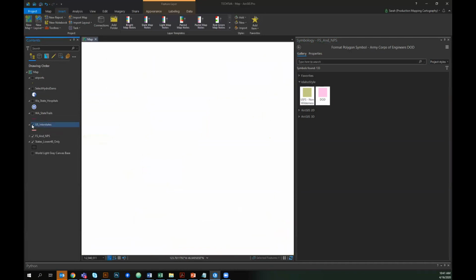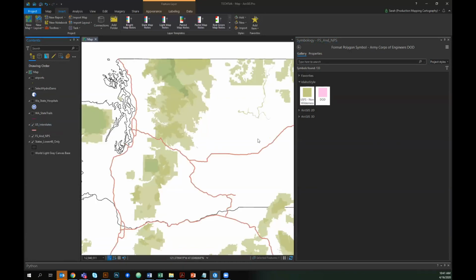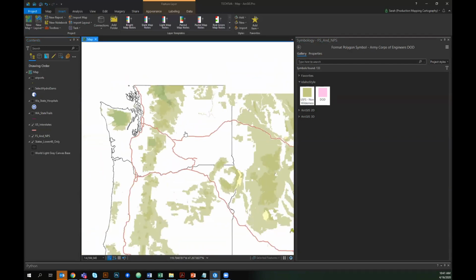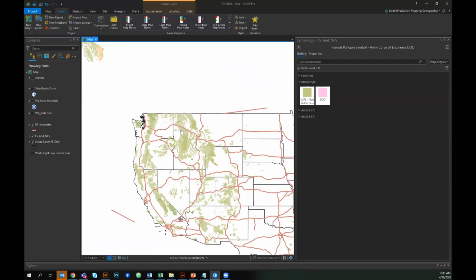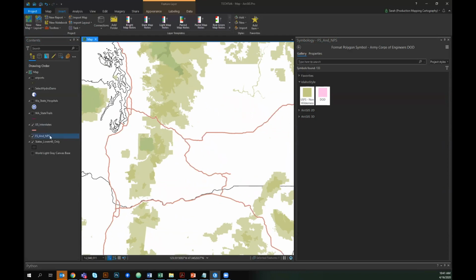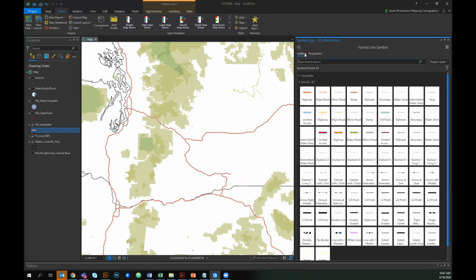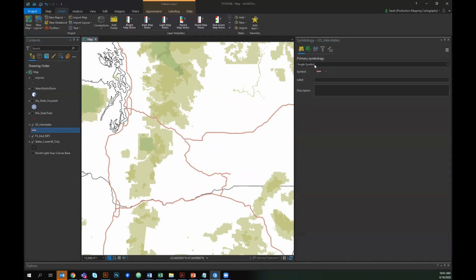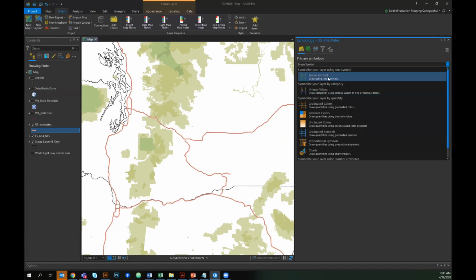Going on to lines. So I already styled this morning. This is the U.S. highways, pretty much the major highways. I don't know what that one is. Assuming it's not real. And dig into what's going on in this style. Everything is styled the same, single style. Just like ArcMap, you can choose unique values or single style or graduated colors, a lot of other options that you don't have in ArcMap here too.